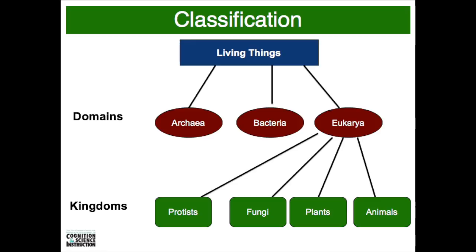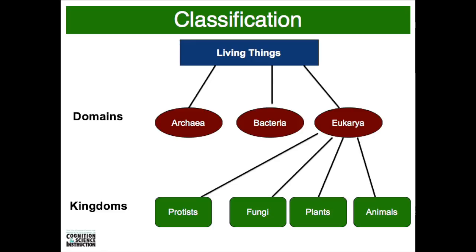The next group is fungus. Fungus, you probably are familiar with, are things like mold, mildew, and mushrooms. There are other things, but those are the main three. Then you've got plants, which is an obvious thing. So they're like trees and flowers and grass. And then you've got animals, which is, again, what you're familiar with. Many people that I've talked to don't understand that humans are animals. So those are all different examples of how things are organized.